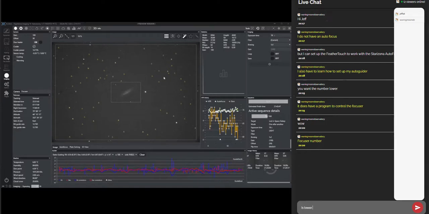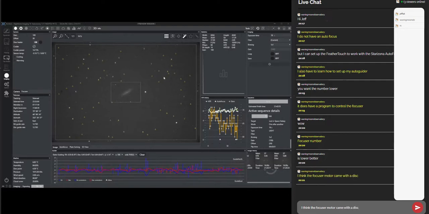You might have to go to Feather Touch's website and download the ASCOM driver, or it might even be on the ASCOM platform website under downloads. Yes, lower is better.